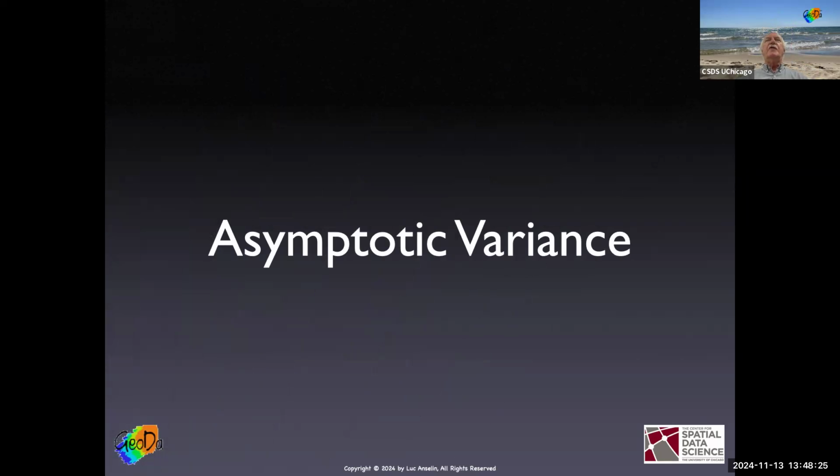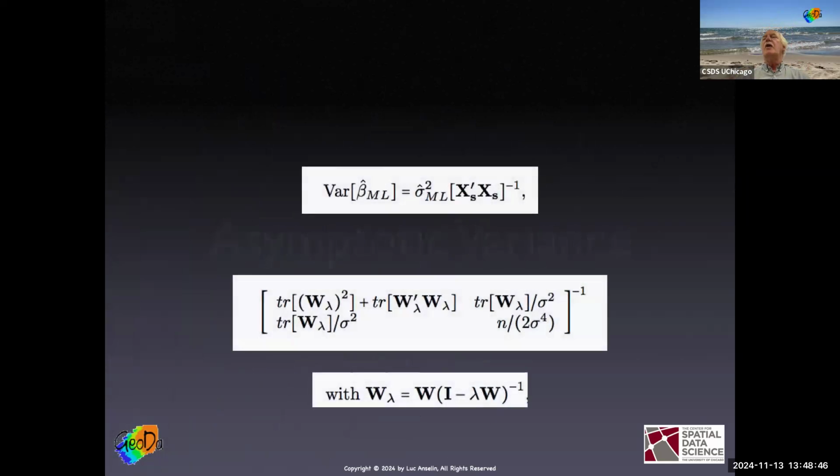Inference. Inference is the inverse of the negative expected value of the second partial derivatives, the information matrix, right? So just like before, we have to get the second partial derivatives, figure out what the expected value is, take the inverse. However, unlike what holds for the lag model, remember in the lag model, it was not block diagonal between beta and rho. So we had all these kind of weird results that were non-standard. Here we don't have that.